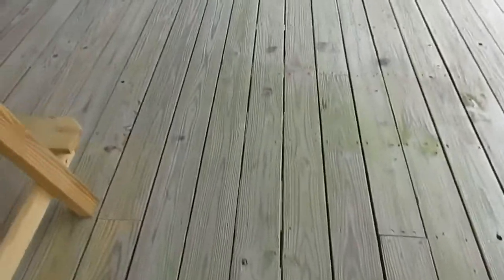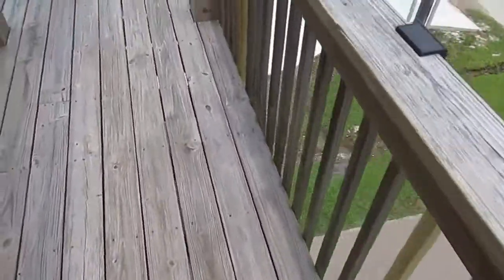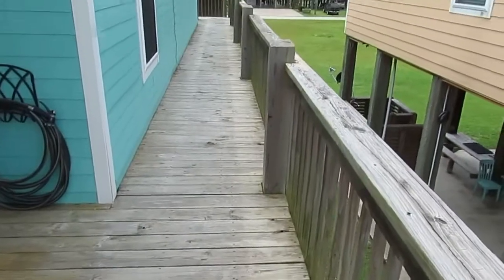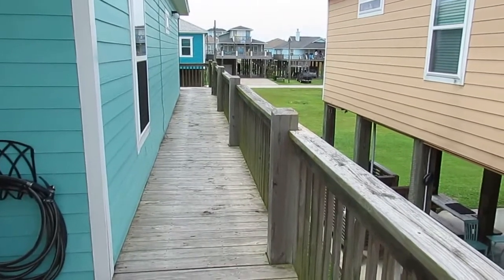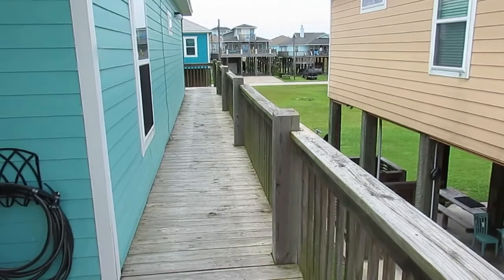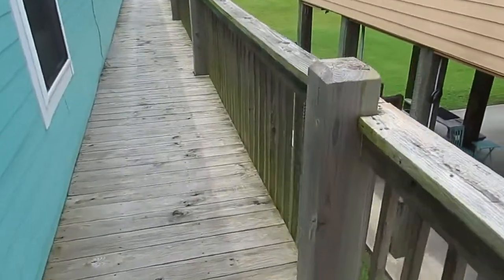So this area does not typically get weathered all that much because it's underneath this covering, but as soon as you start to step out into the sun and what has more exposure to weather than some of the other pieces of the deck, you start to see it. We can really see it on the edge, right? I hope you guys can see this in the camera, but you see all the green stuff? That's all got to come off. So we've got the underside and the top of this deck that needs to be power washed to get this green stuff off.